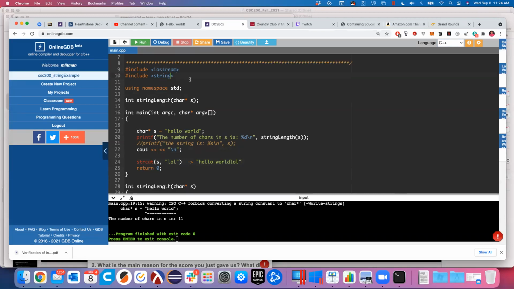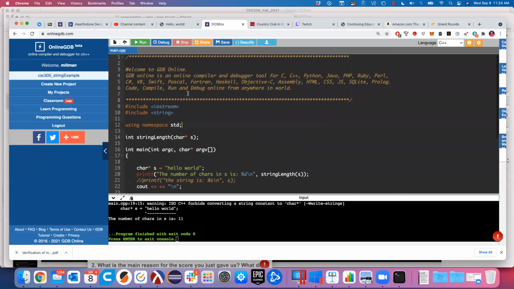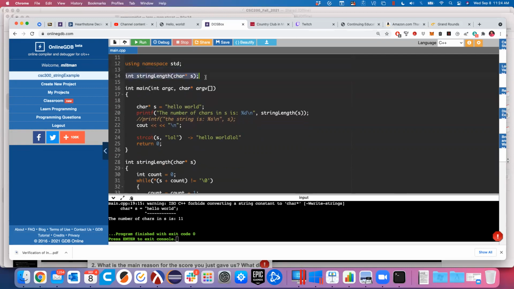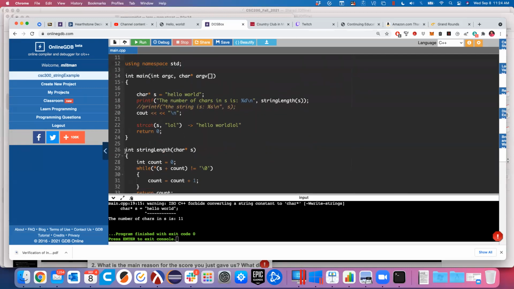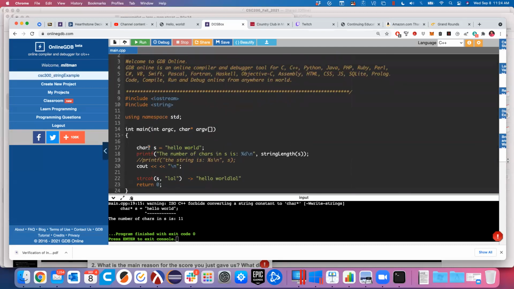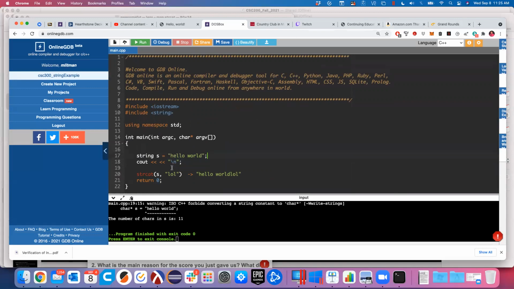I'm going to include a library called string that lives inside of the namespace std. I'll get rid of some of these extra things, create a string s equal to hello world, and then display s.